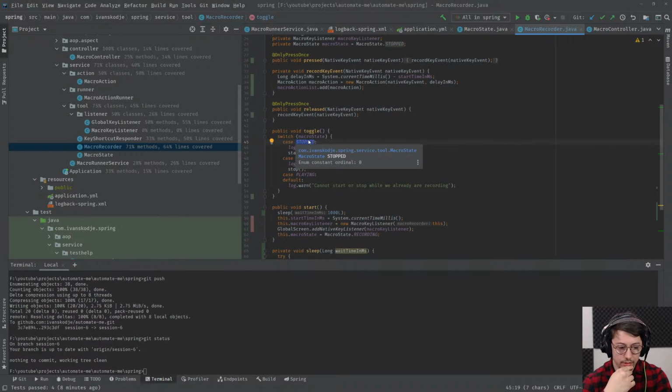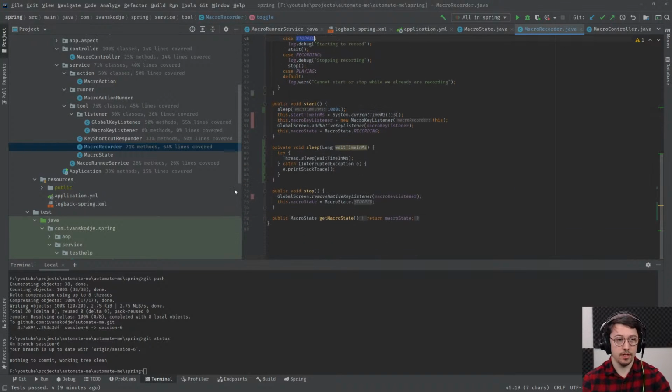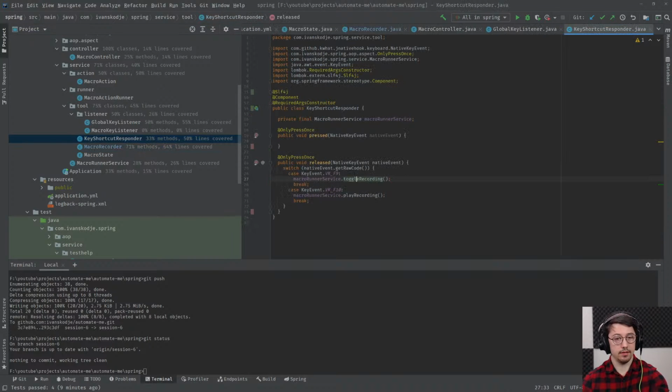So we have to, I believe, store the shortcut combination somewhere. We have to add a variable somewhere where we put the shortcuts, because we have to reuse code now. We cannot just go to our shortcut responder here and hard code this in.